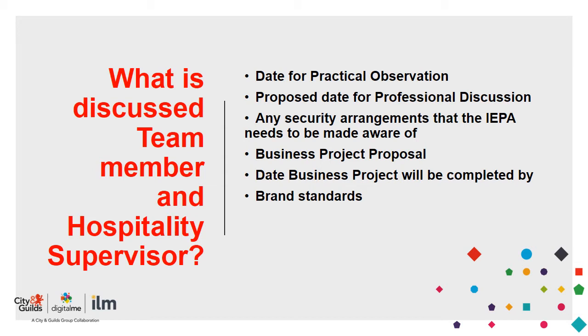If it is refused, the apprentice has 7 days to complete another and submit it by yourselves to the EPA portal. If agreed, then a mutual date is set whereby the apprentice will need to complete the actual business project by. Please be aware, the business project must not be started prior to the acceptance of the business project proposal at the initial meeting. During the initial meeting, the endpoint assessor will also discuss with the apprentice and the employer any brand standards they need to be aware of.